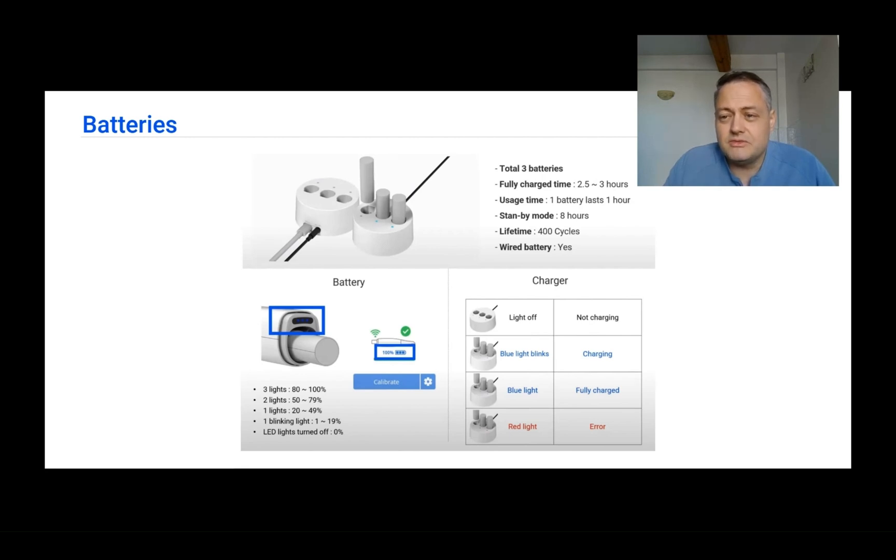If for any reason you have forgotten to charge your batteries, do not worry. The box that contains the i700 Wireless includes a wired cable battery as a replacement. If you plug that into the scanner, it will use the scanner connected to the socket with no problem for scanning, even without charged batteries. Note that this plugged-in cable is not a direct wired connection — it just provides power to the scanner, so you will still need to connect to the base, which is still required.